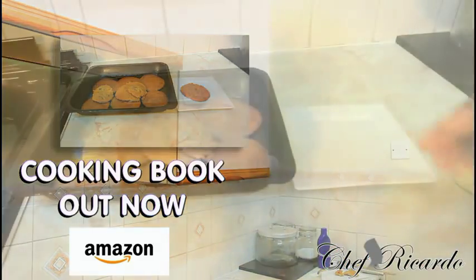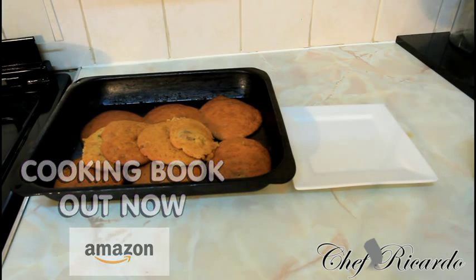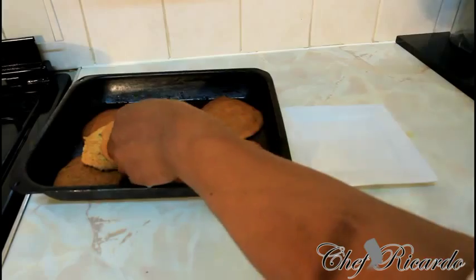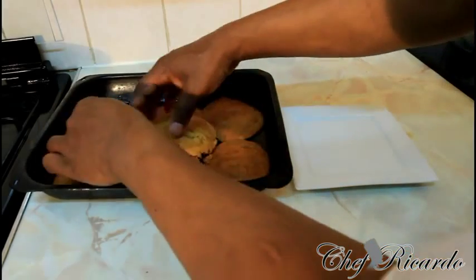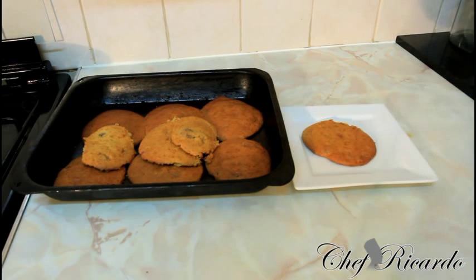Right here, let me show you something simple. We can not only make a cookie for Christmas but you can also share it and put it out for Christmas too. So let's get this lovely one right here. One of your friends might have popped over — a nice little treat — and you can simply see this lovely presentation.